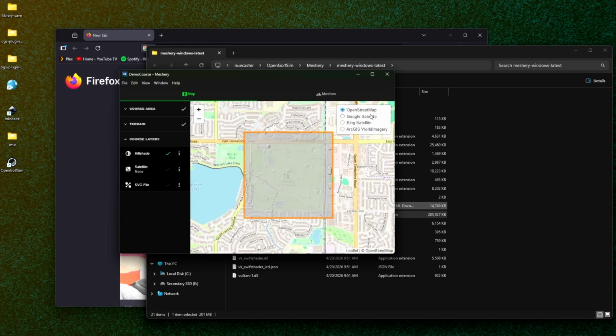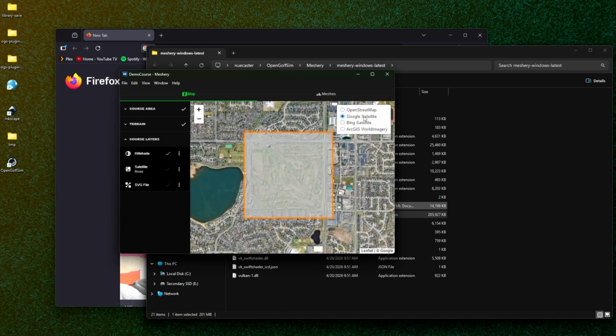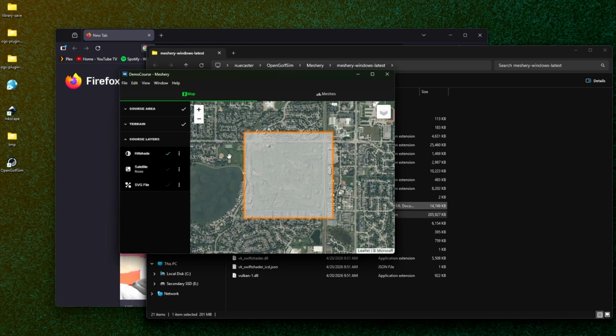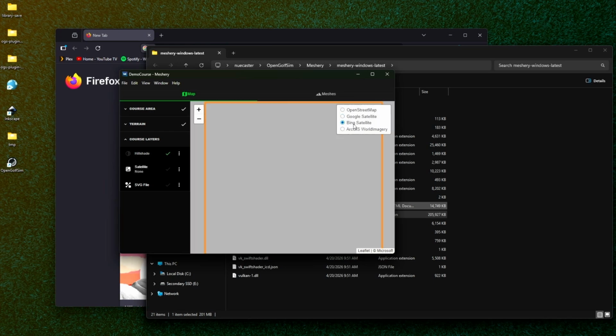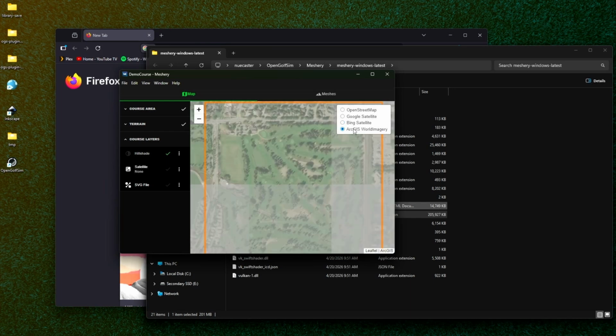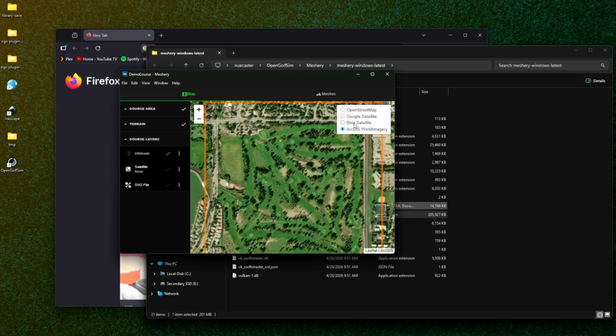I should also show you that you can change your satellite layers to preview different imagery. So for now, let's hide that hillshade. And we can zoom in and we can kind of get an idea of which satellite is better. Usually it's either Google or Bing.